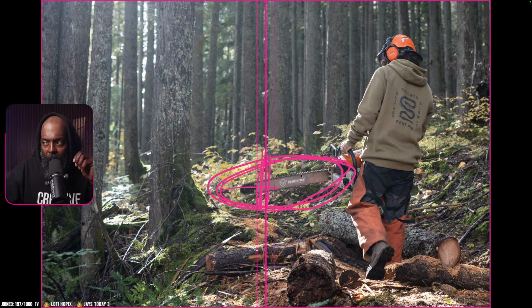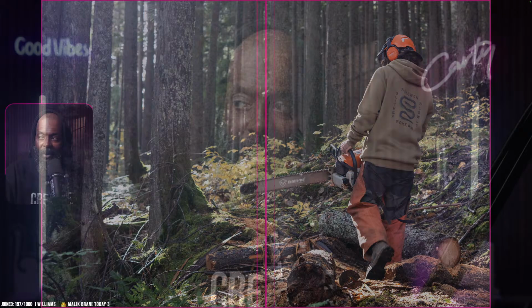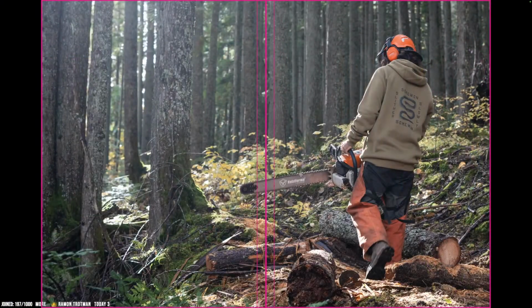Now, would it not have been better if he was walking with that and he had it up? Rather than having it low, he had it up, as if he was just about to cut that tree right in front of him. Instead, it's down. If it's up, the angle of that blade keeps it within the frame. Imagine this at this angle, instead of this angle.